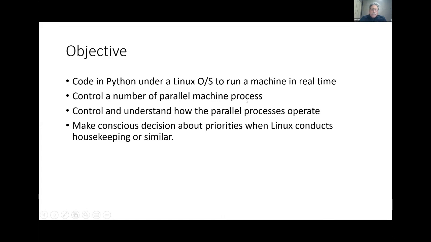But more importantly, I actually understand how these parallel processes are operating, and I'm conscious that Linux or anything with an operating system is going to, from time to time, take away control from, say, the Python program and do its own thing. But I'm aware of that, and I just need to be able to take care of that.